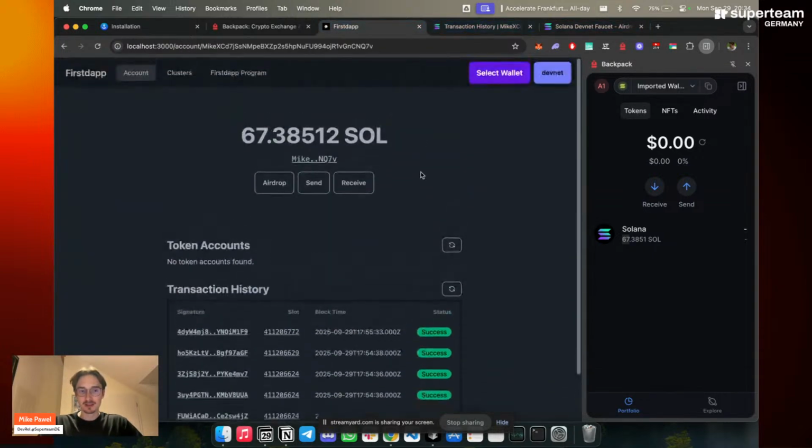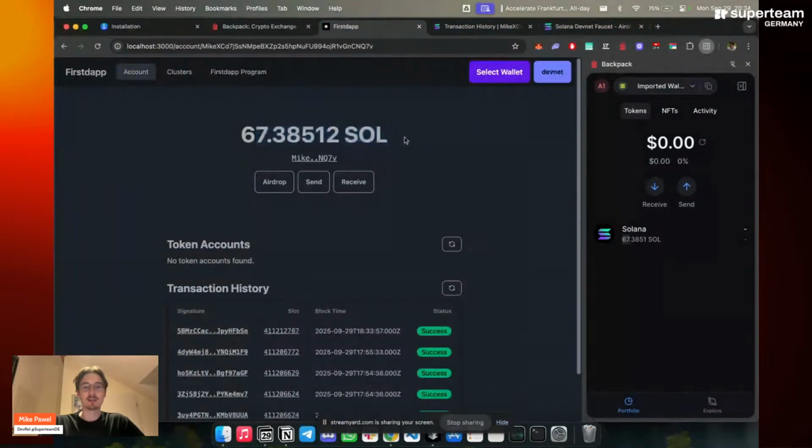Amazing. So this is how you can get just free SOL if you create your first wallet and don't have any funds. This is a way to start with funds, because every single deployment on DevNet costs roughly 1.5 to 2 SOL. So you would need to have SOL. This is the fuel that powers all transactions done on chain. So keep that in mind.